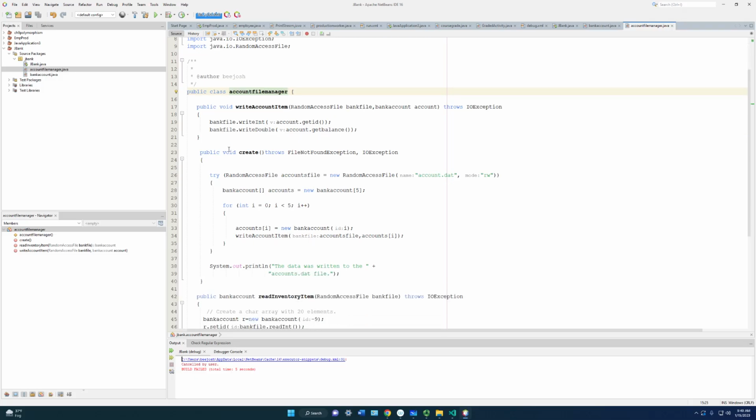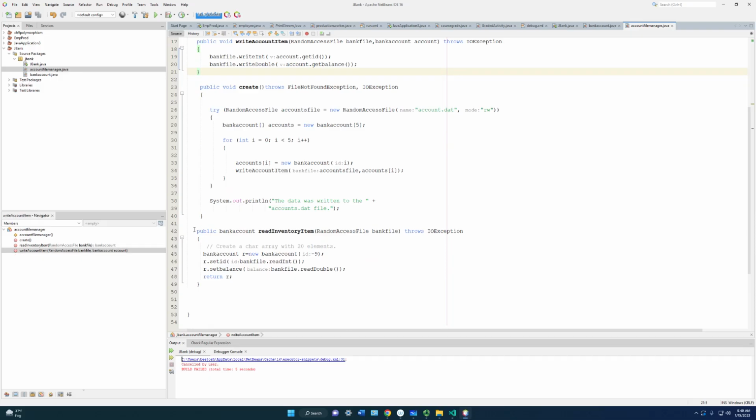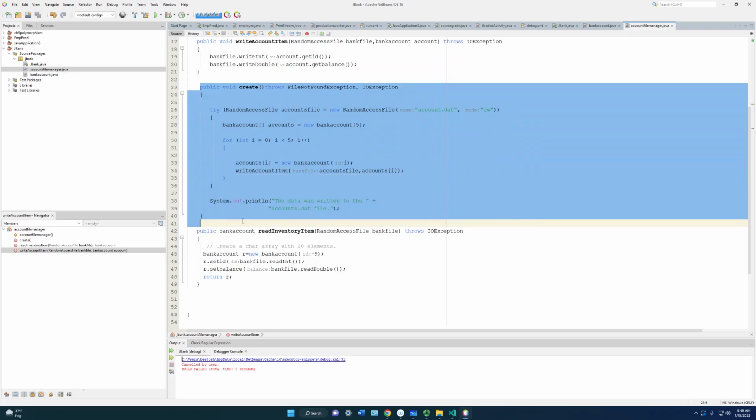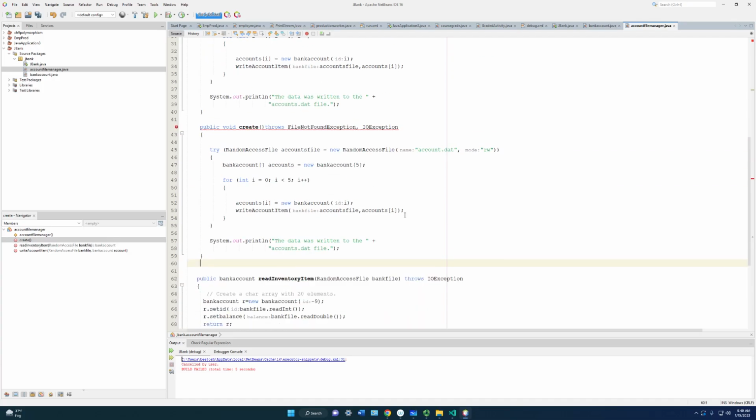So we call the create function that creates the file. We have a function to read an item, a function to write an item. So now we're going to create another function, and we're going to call this read, and this will actually do the reading of the information. We can send it an array to fill up if we wanted to, but right now I just want to get something writing and reading, and you guys can work on getting that stuff returned back. Let's call this read all.